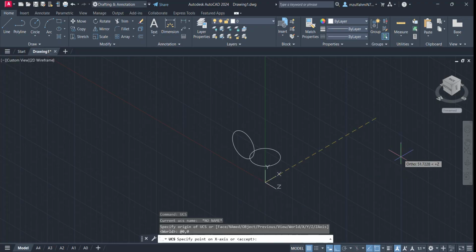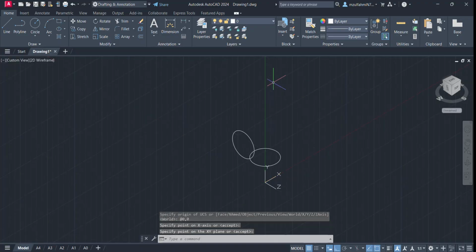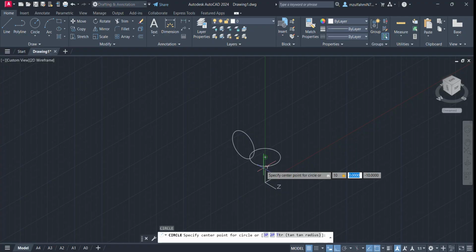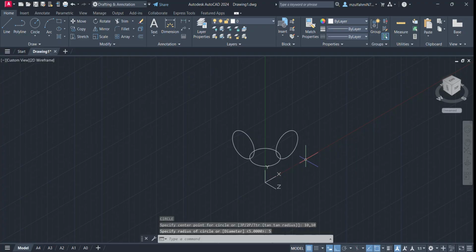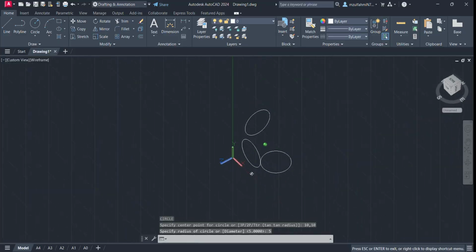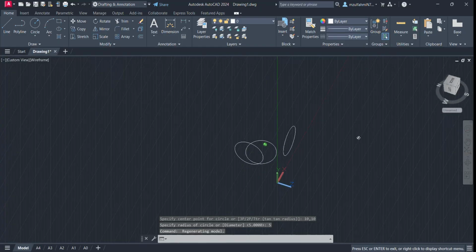0/0 is the origin point. So you want to put this here as x, and then go up y. So the grid is turning like this. So just click C, enter. 10/10, and then 5 mm.